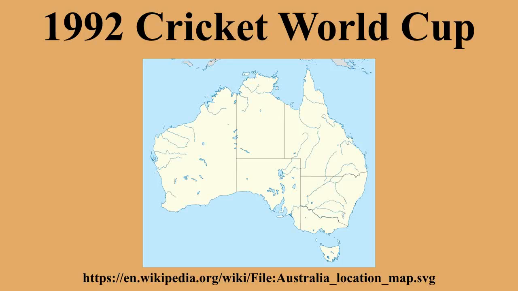Co-hosts New Zealand proved the surprise packet of the tournament, winning the first 7 games to finish on top of the table after the round-robin. The other hosts, Australia, one of the pre-tournament favourites, lost the first 2 matches. They recovered somewhat to win 4 of the remaining 6 but narrowly missed out on the semi-finals. The West Indies also finished with a 4-4 record, but were just behind Australia on run rate.